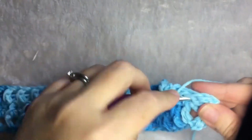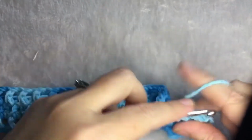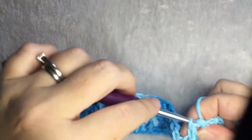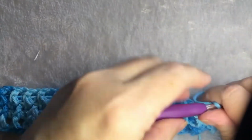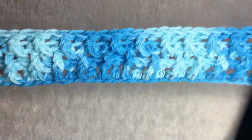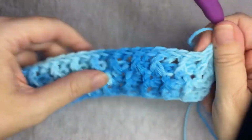Okay, so you get to the end of the row, and like before, you're going to do a front post double crochet, half double crochet, and then you would chain one and turn. But this gives you an idea what the third row will look like. It gives you a raised texture.